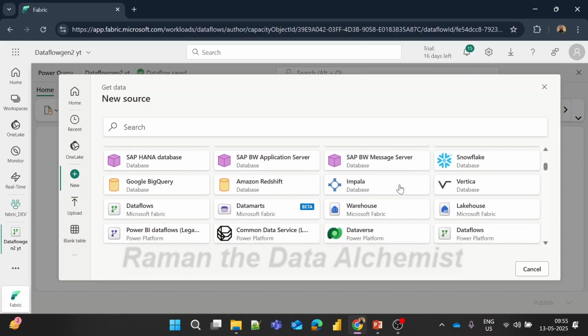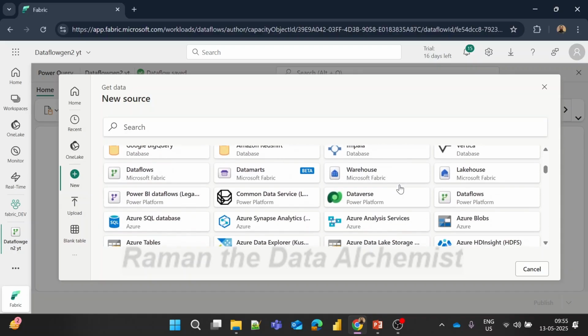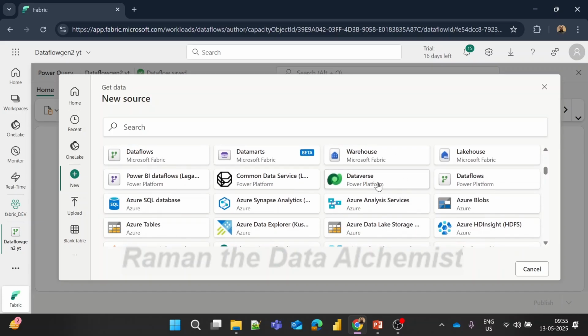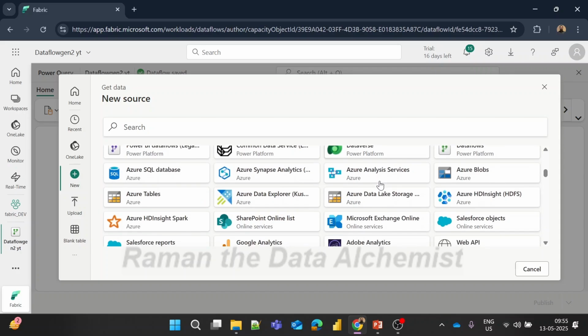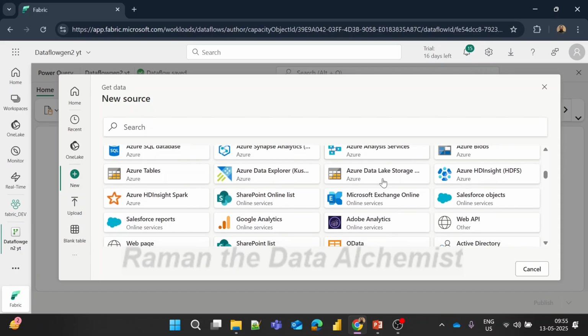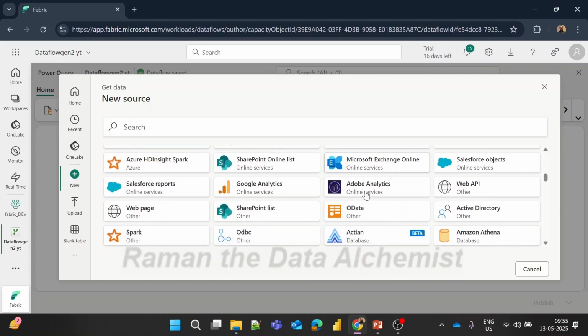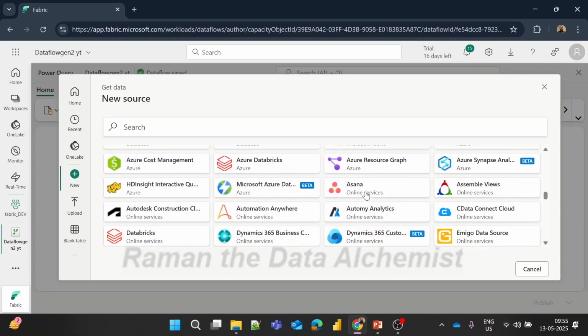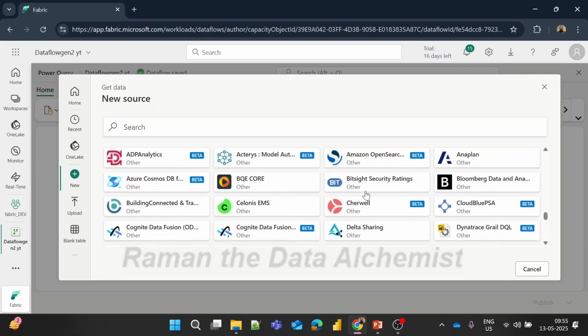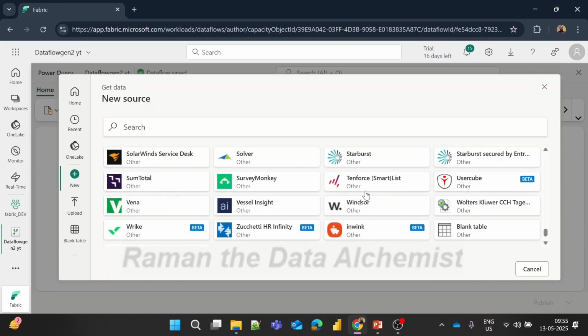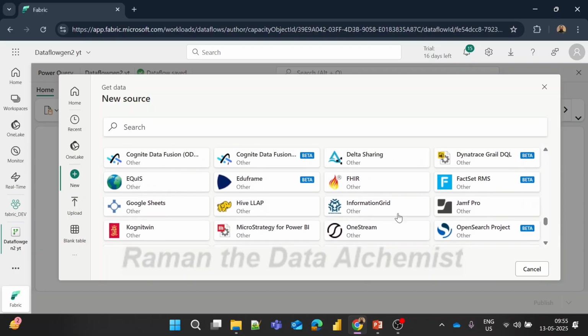Snowflake you can also bring, Amazon Redshift, Google BigQuery, Vertica, Lakehouse, Warehouse. These are internal to Microsoft Fabric. Then SQL database, Synapse, Azure blobs. So multiple sources are present, almost more than 70 to 80 connectors where you can bring the data.